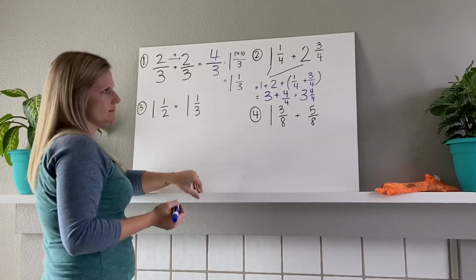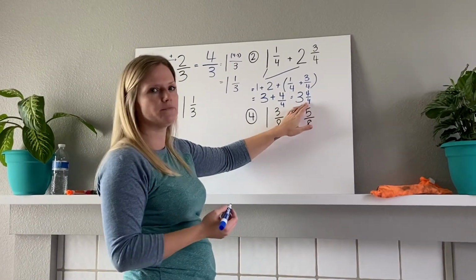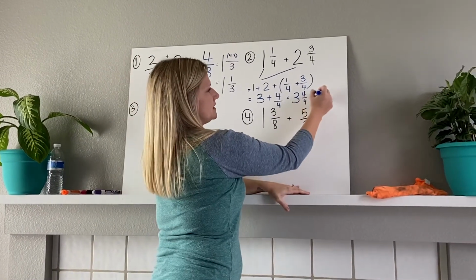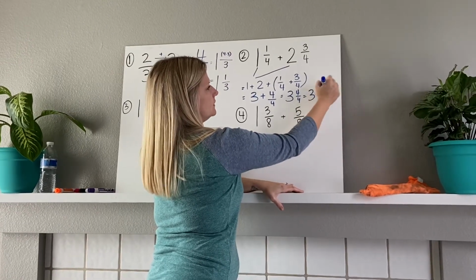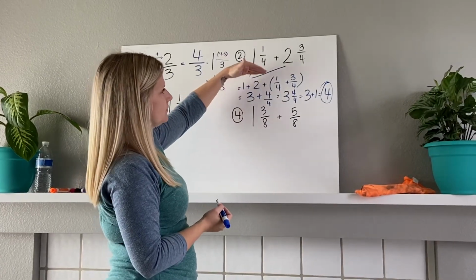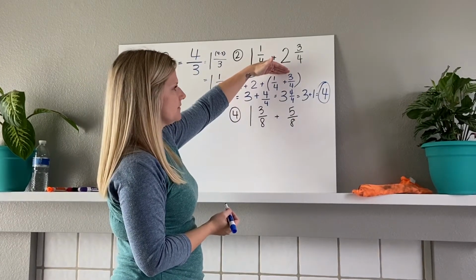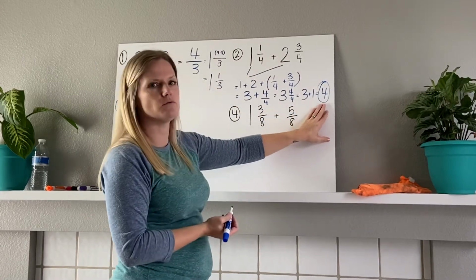Now you might notice something, that 4/4 is actually equal to 1 whole. So what that really means is 3 plus 1 whole, which is 4. So in this example, since we separated out the whole numbers and the fractions to add them all together, even though it's a multi-step process, we eventually came up with our answer of 4 wholes.